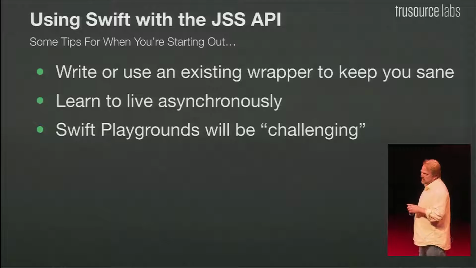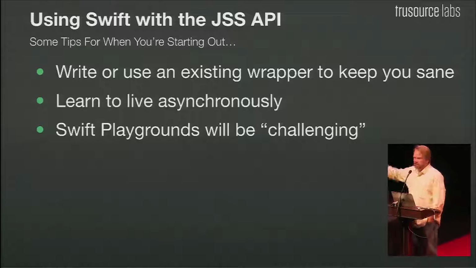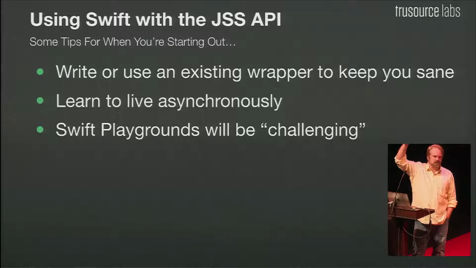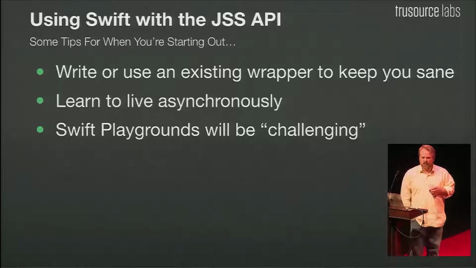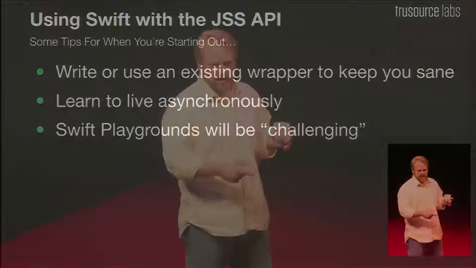And because of that asynchronicity, working in Swift playgrounds. Who's played around with the playgrounds? On the Mac at least? Beautiful. Great place to start. You can start doing some of this work there. However, because the playgrounds are not as asynchronous friendly, you've got to do a little bit of work, make the run loop work until it ends. Or you can cheat, get really lazy, and just put a sleep statement at the end. That's not proper coding. You should never use sleep in your app. But if you want to make sure that the return from your asynchronous call comes back before the application quits, you can have it sleep at the end, and then you can look at what's there. All right, fair enough? Keep that in mind.